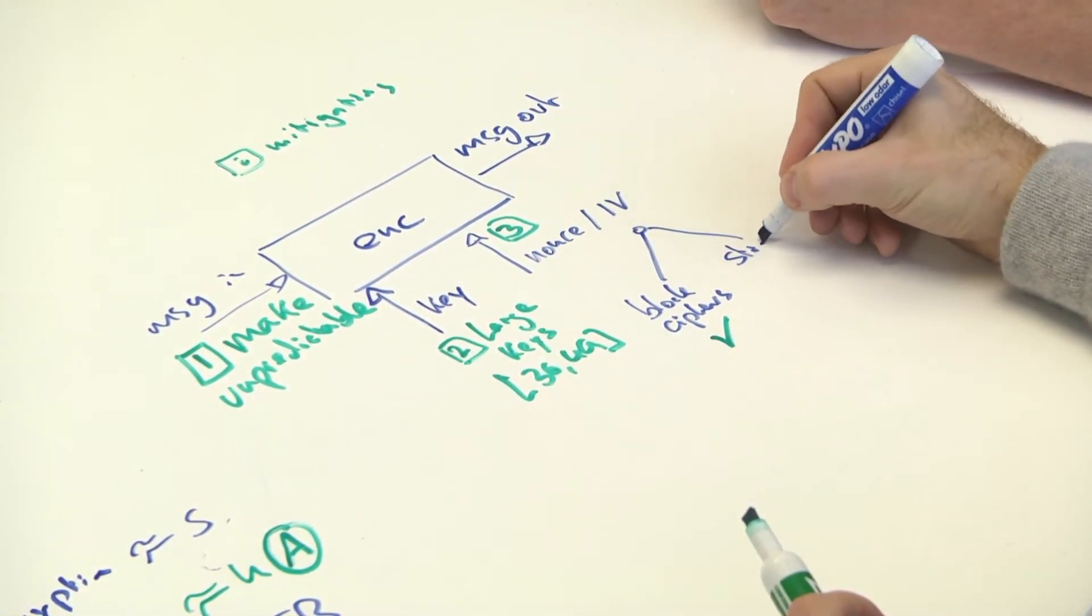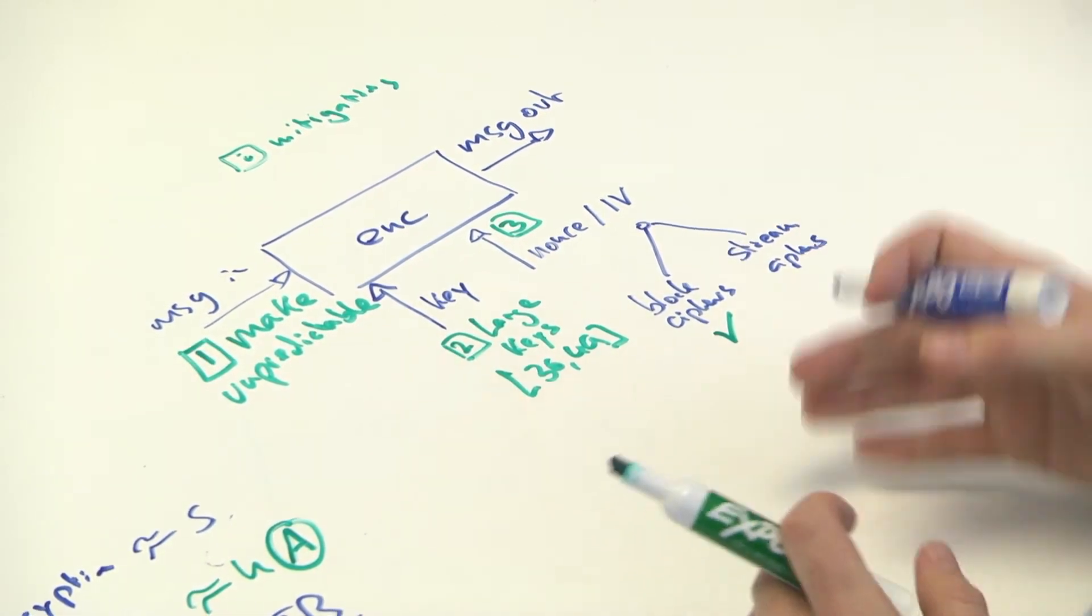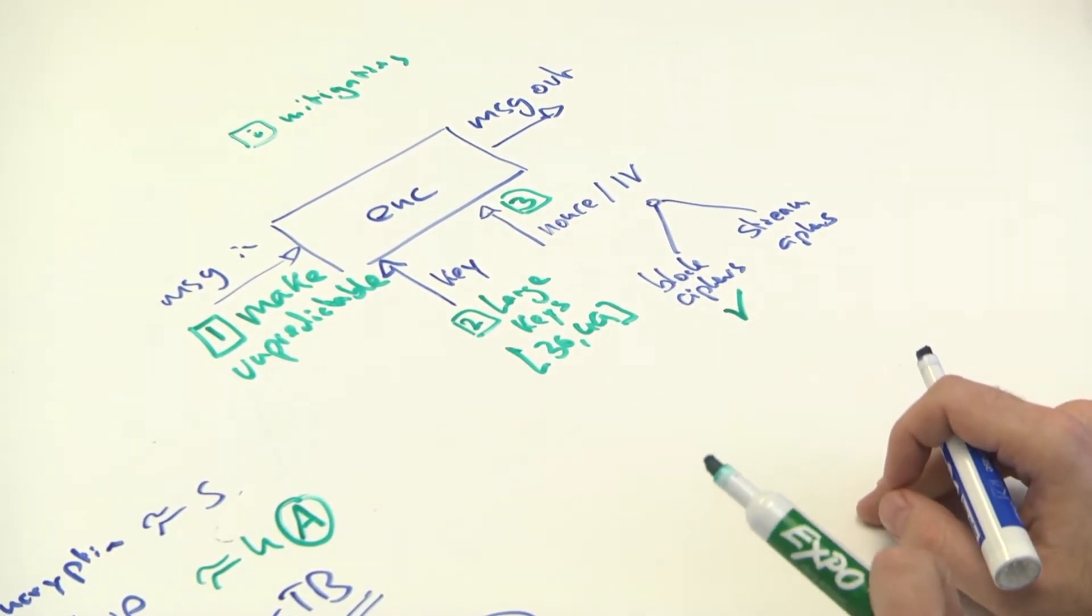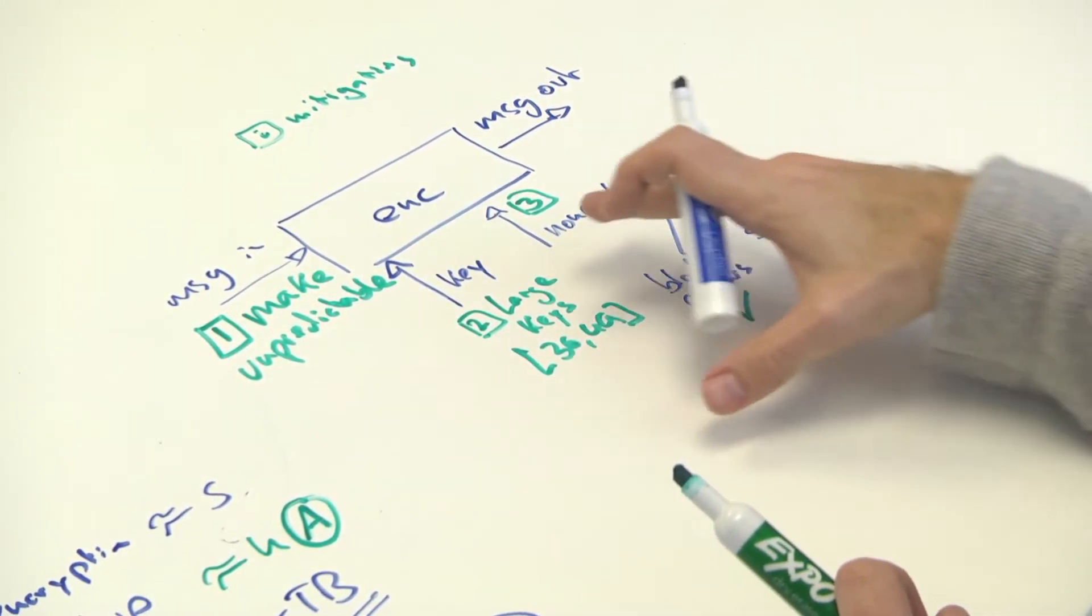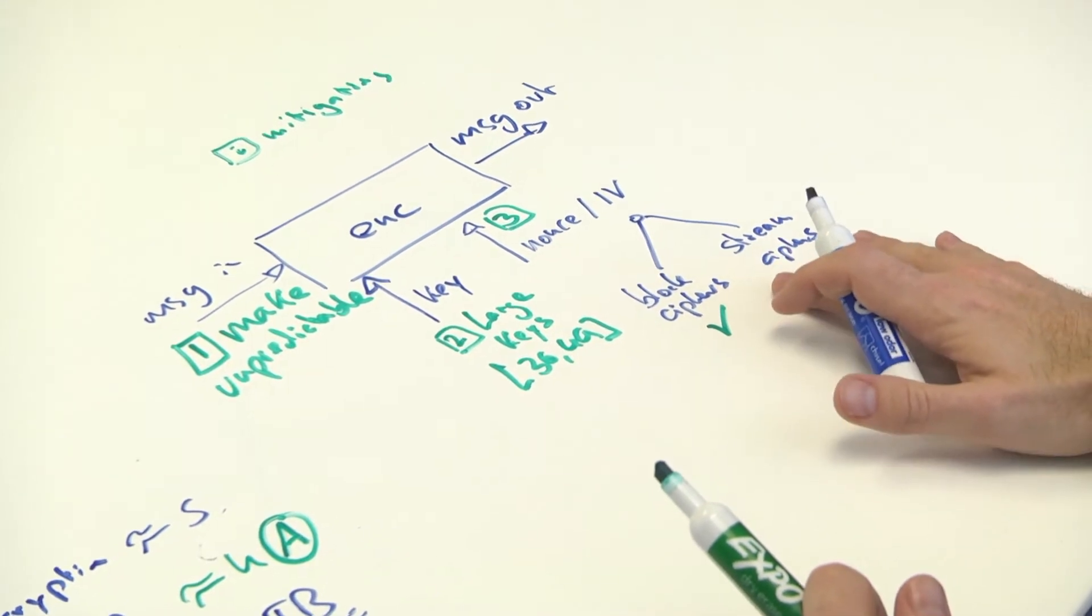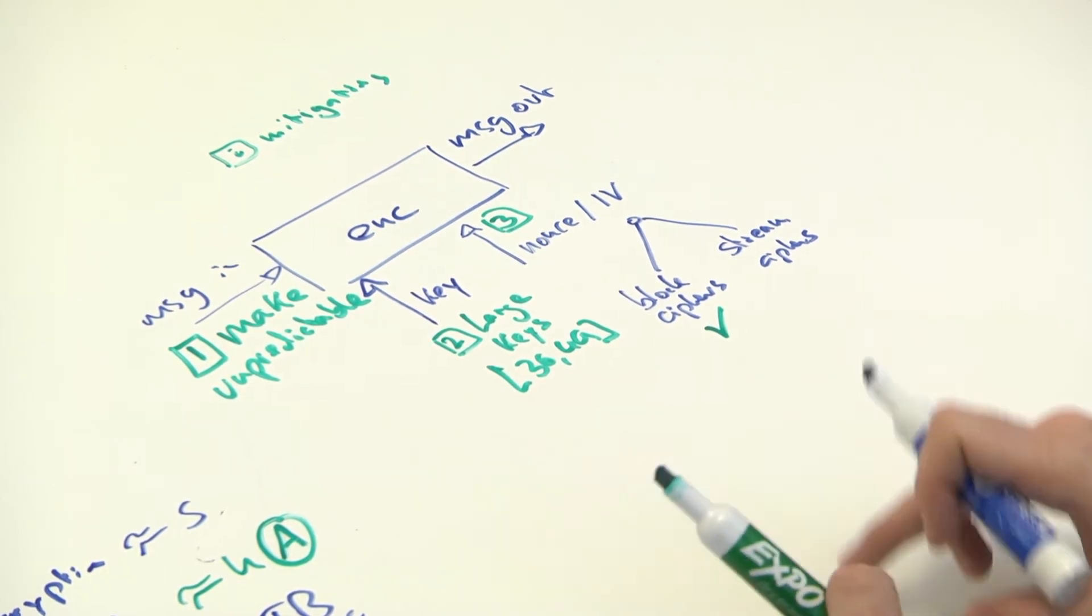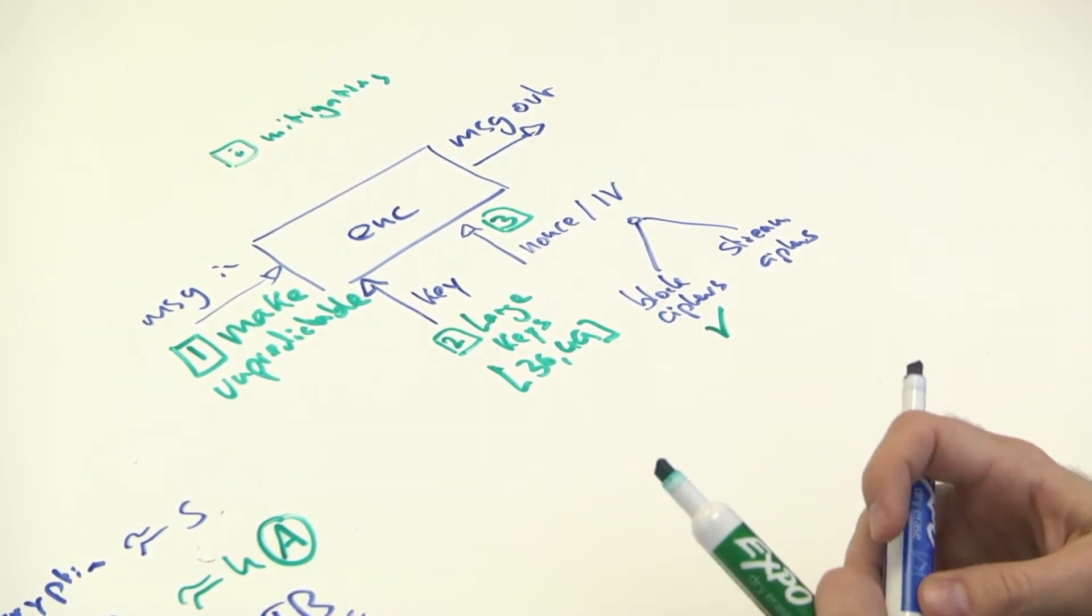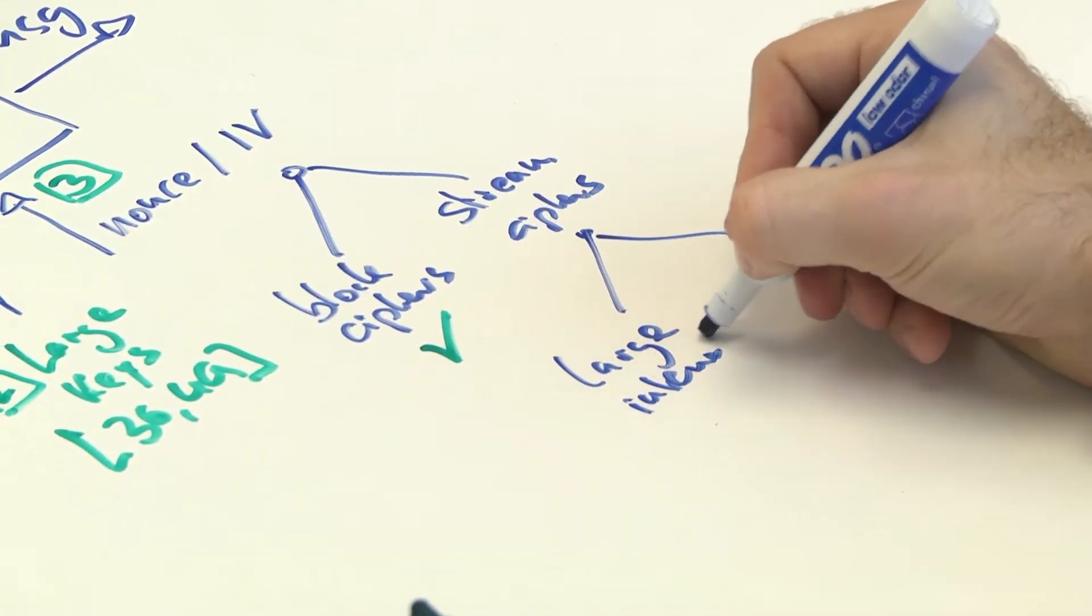Unlike so, stream ciphers, they take the key, do one small computation, do the same computation again, do the same computation again, in the case of GSM, 100 times, and then output the message. So it becomes a function that's consistent of very many smaller functions, and the nonce is, of course, only inputted at the very beginning. So to make this now resistant against time-memory trade-off, the intermediate states, those results of the first round, second round, and so forth, to the hundreds rounds, have to be non-attackable by time-memory trade-off. And that sometimes is achieved by a large internal state of the function.